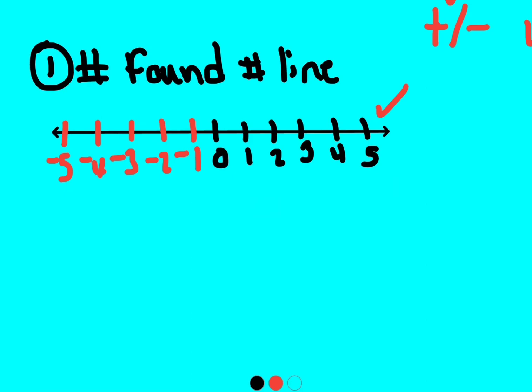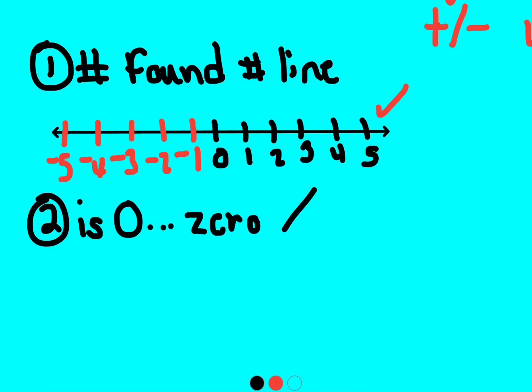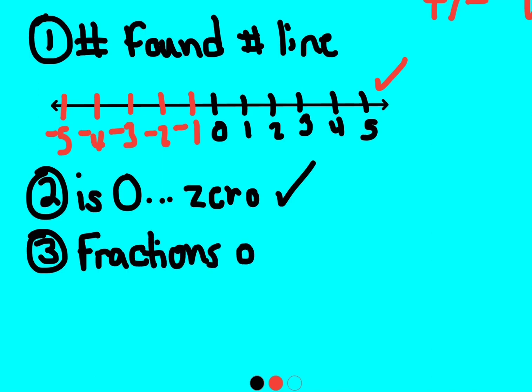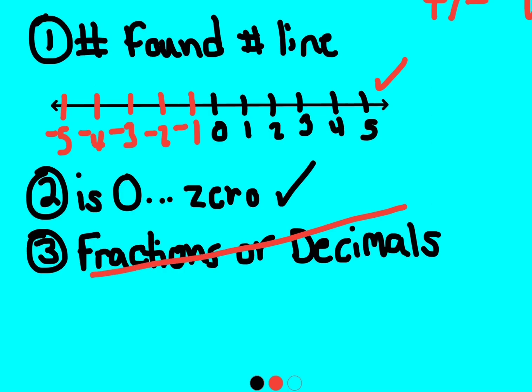Now, a big question I have with students is, is 0 an integer? And that answer is also yes because it's found on a number line. Now think about all of these numbers on a number line. What you do not see are fractions or decimals. These are not examples of integers. They have to be whole, positive or negative numbers.